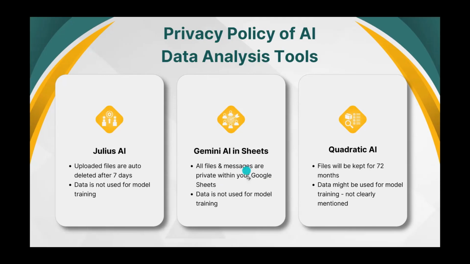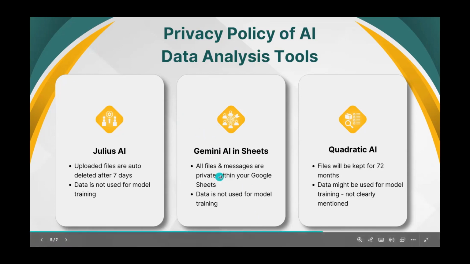Coming to Gemini AI in Sheets, all the files and messages are private within your Google Sheet. So they have no access to that. Just like you use Google Drive or Gmail, you will be storing so many files in Google Sheets, right? Just like that, whatever you attach into your Google Sheet will be used for analysis. The data is not used for model training, and there is no need to delete the data. This is just like storing in Google Drive, so the data is safe. And data is not used for model training.